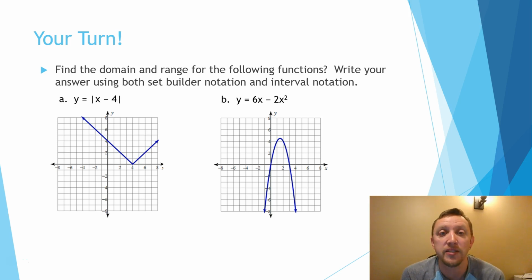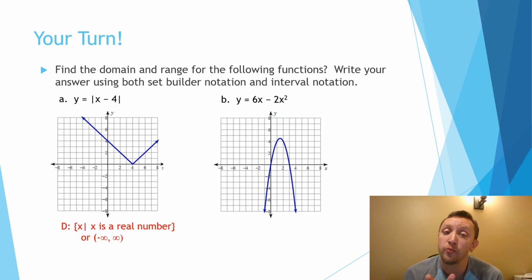All right, let's check to see how you did. So for the first one, it says to write both interval notation and set builder notation. So in set builder notation, we're going to say the domain is your set of x's. So we have the fancy bracket followed by the x with the such that sign, that vertical line meaning such that x is a real number. Or you can say x is any number, or x is from negative infinity to positive infinity. I would accept any of those phrases. Basically, you're just describing it in words. Or in interval notation, we would just have parentheses with negative infinity to infinity. So that would be your domain.